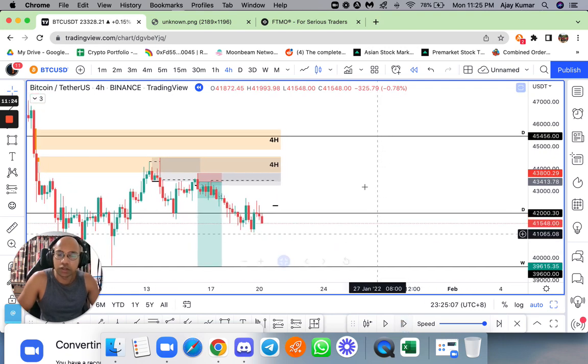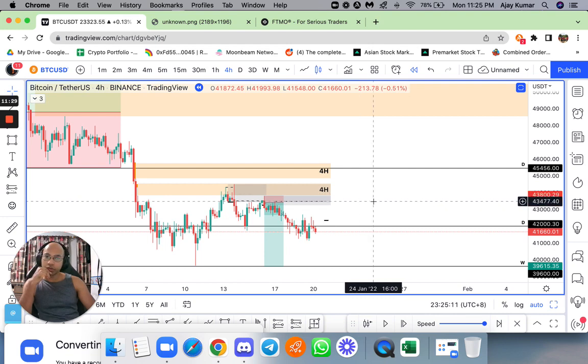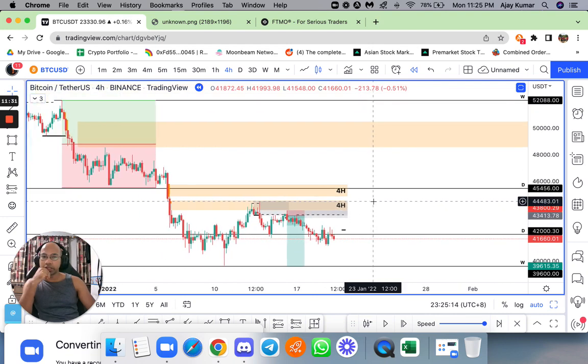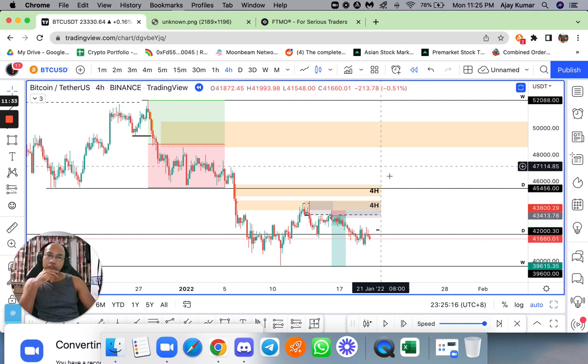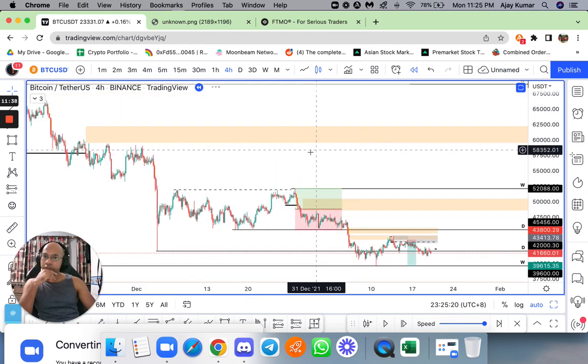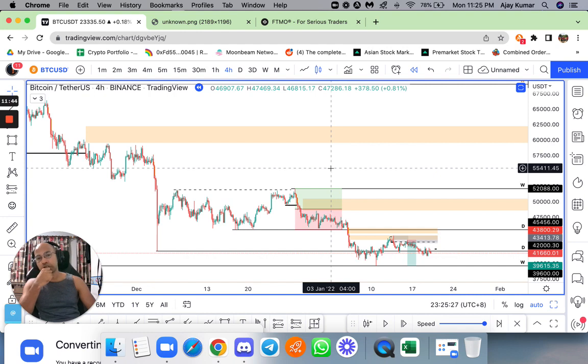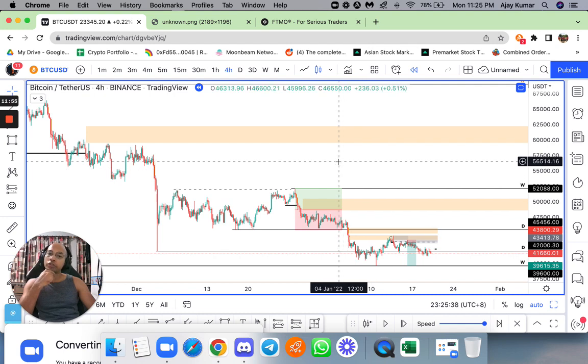So that's the general idea behind this setup. I think I didn't do a good job explaining, because I'm still trying to understand it. Once I understand it fully, I'll definitely let you guys know how to do it. I will backtest it and get back to you guys soon.